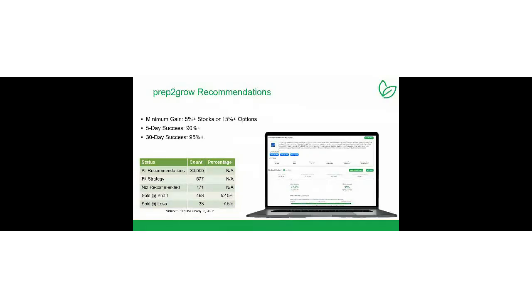Out of those 33,000, roughly 2% actually fit the Preptogo strategy. So 98% don't. Now, if you're a momentum player, it could be much different, right? If you are a day trader or part of our active trader subscription that plays momentum, swing trades, unusual option activity, pre-market movement, that kind of stuff, you have a strategy that fits for you and probably works for you. That's not a Preptogo strategy, right?